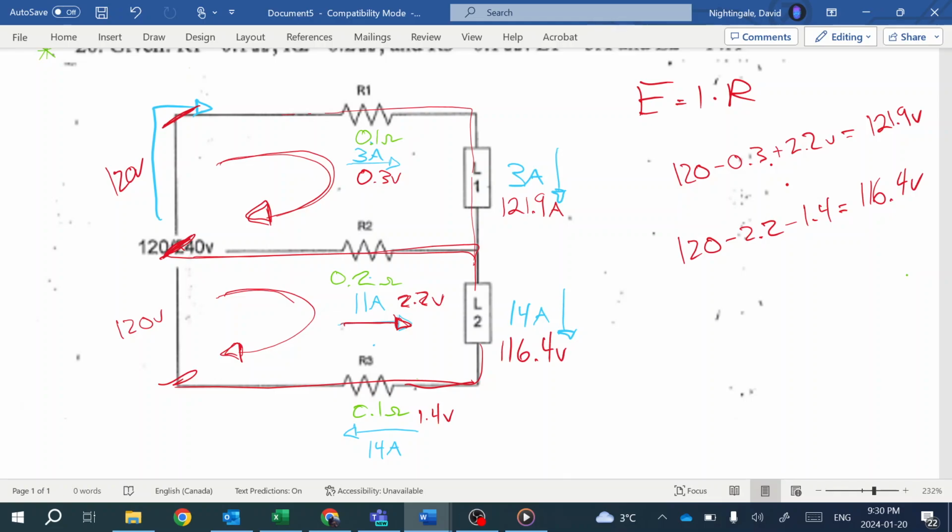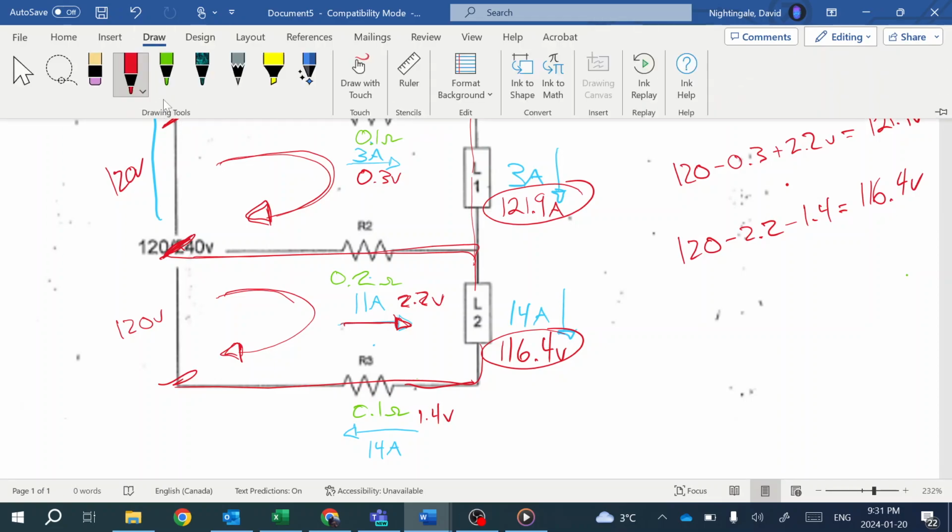Okay, so this is going to be our answer to the voltage across our loads in this unbalanced three-wire circuit. Now, the second part of this question is, what is our line current going to be if the neutral breaks? All right, so to figure that out, we've got to know the resistance of these loads when the neutral is intact.